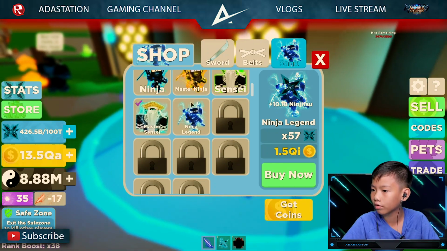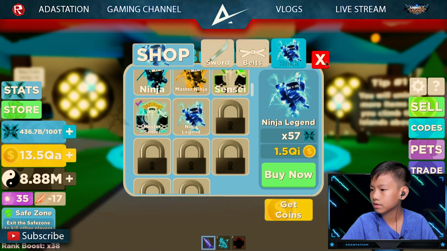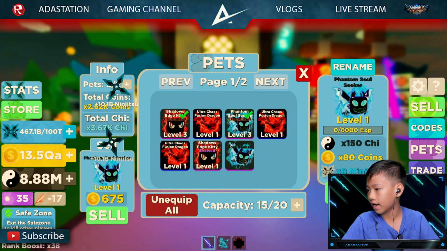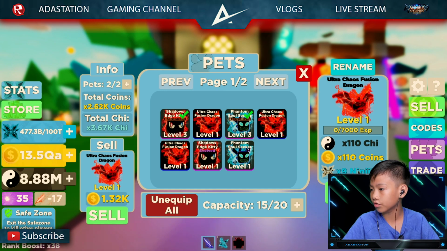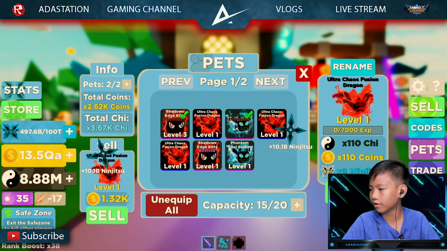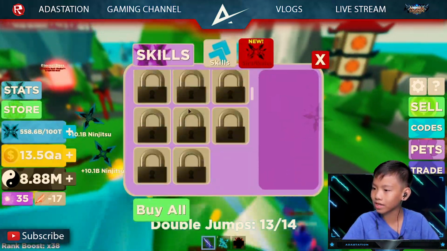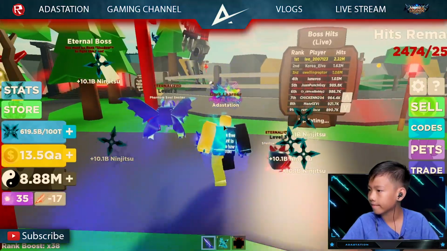I want to get next rank so bad. This is my weekly multiplier, ninjutsu multipliers. Also, the ninjutsu, chi and coins have different multipliers. So this one has higher ninjutsu, lower coins. This one has higher chi. Oh no, wrong ones. This game's really long to grind, but it's worth everything. It's worth all your millions of dollars. Please, that is a joke.